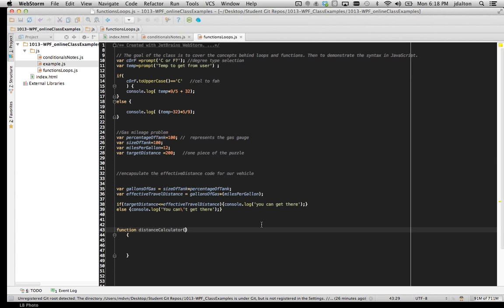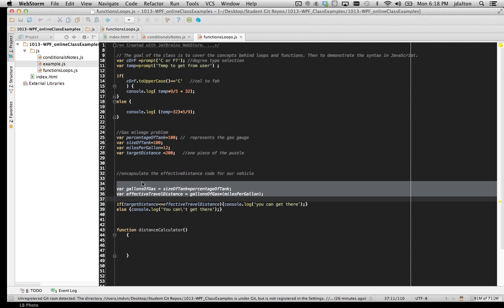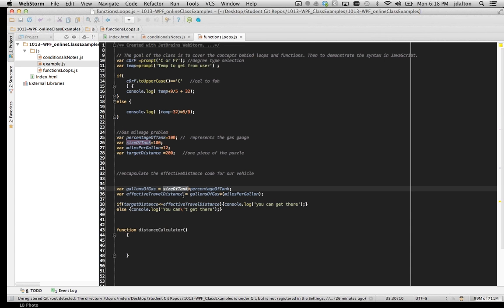Our distance calculator takes some information, as we see up here. It takes in the size of the tank, the percentage of the tank, and the miles per gallon. Those are the three things it uses to calculate the effective travel distance. Do you follow that, everybody?